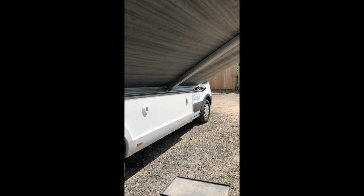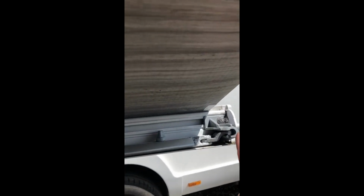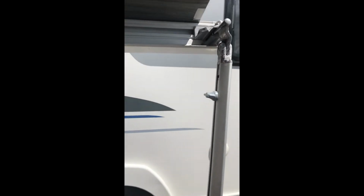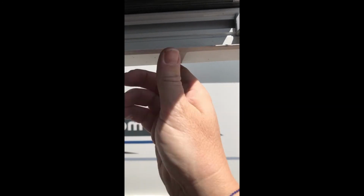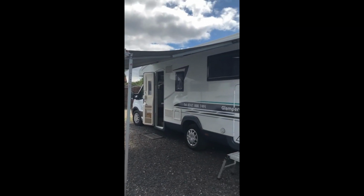Get the leg of the awning up. You basically come here and you'll see it's actually on a hinge in the corner. So it slides out from the inner lip and then it swings around. And you obviously place it on the ground, somewhere flat and secure. And then if you want to raise it, you can lift it up, adjust the height, and then secure it with the bolt. Okay, so this is what the awning should look like when it's out.